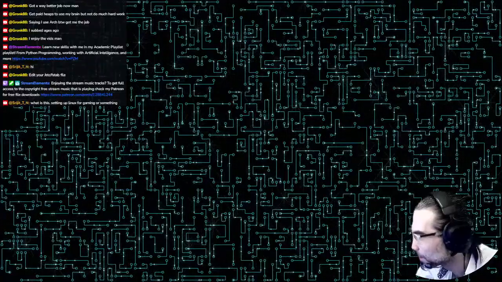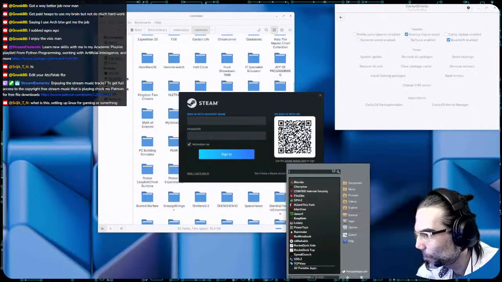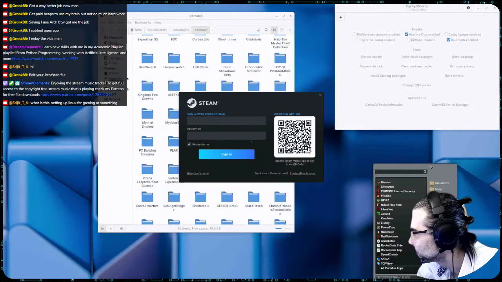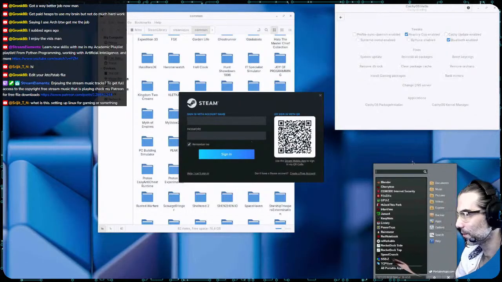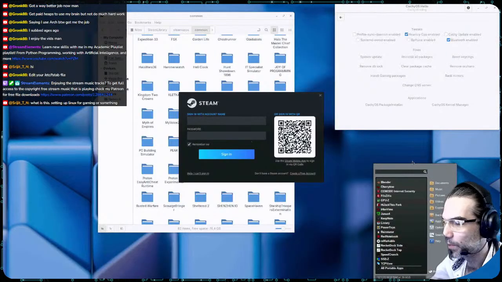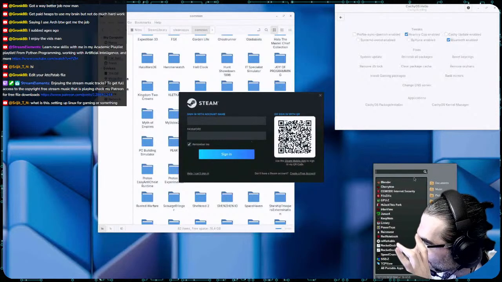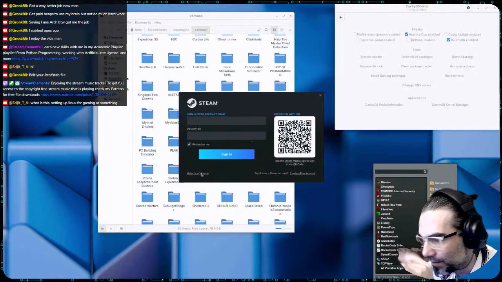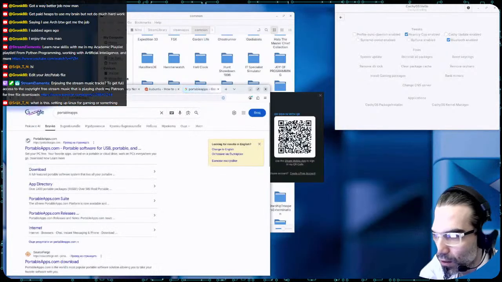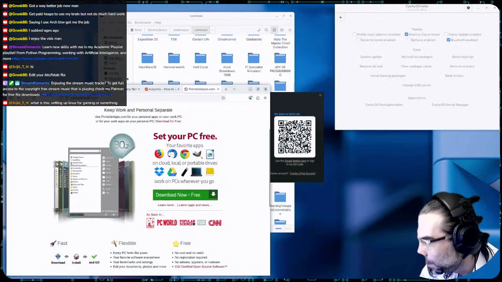Oh, it does work. My portable apps. Look, my portable apps are actually working. Do you know what portable apps are? You should if you don't. Portable apps is literally portable apps. It's a little space, you make a folder somewhere, which is on my secondary partition, and you install stuff on there. I have Blender on there. It's like a little mini Windows manager for it. Love that. If you wanted to take a look at it, it's for Windows specifically. But you go to portableapps.com, you download this little, basically what you just saw down here.